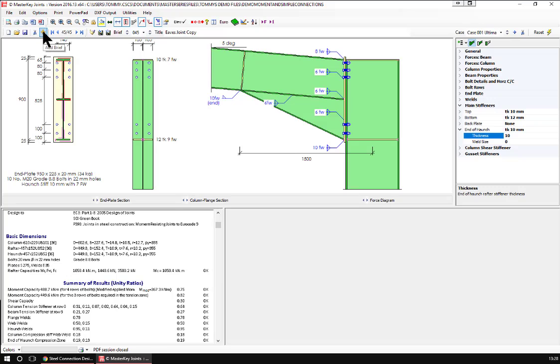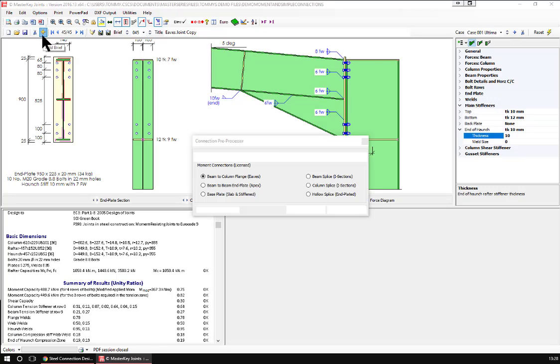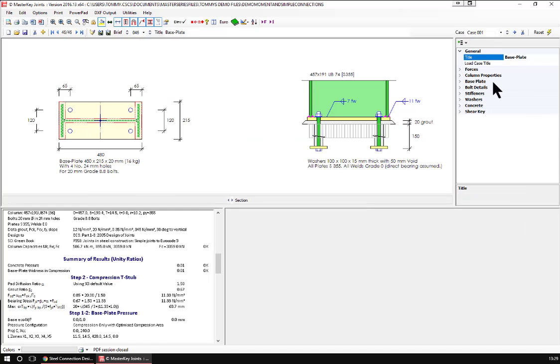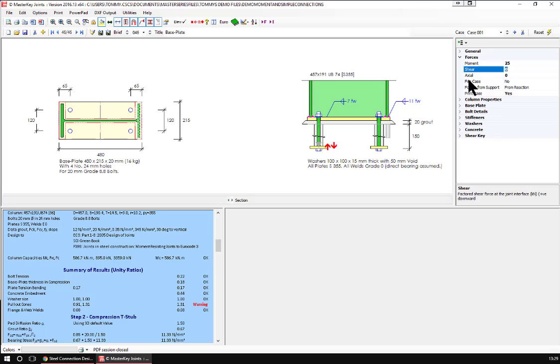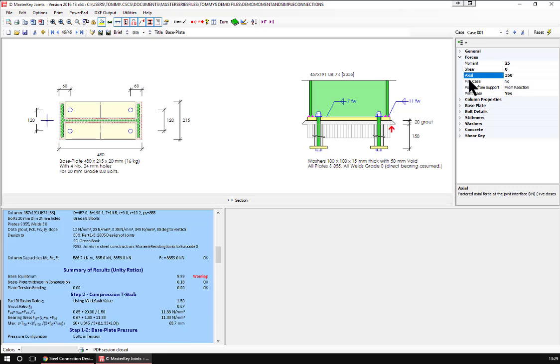So let's go in and do another connection very, very quickly. I'm going to add another connection, and this time just do a simple base plate. And I'm going to do a base plate with a 25 kilonewton meter moment and a 350 axial, and I'm going to choose a UC section.